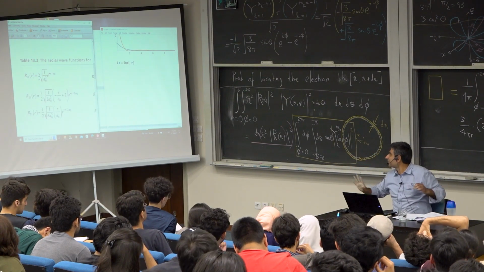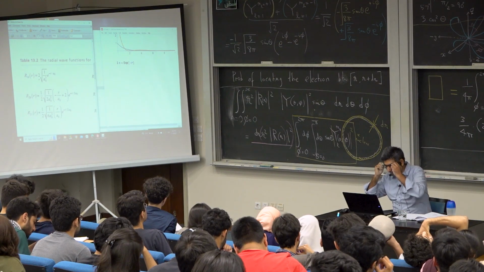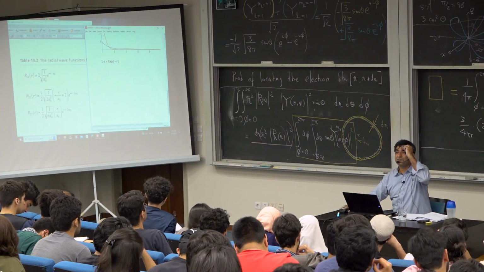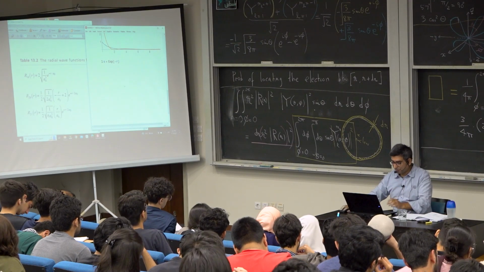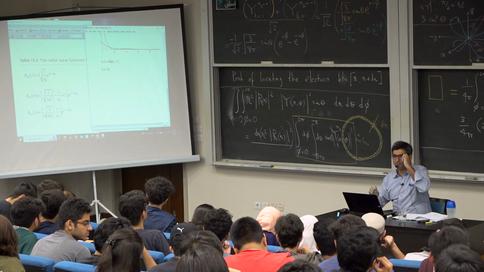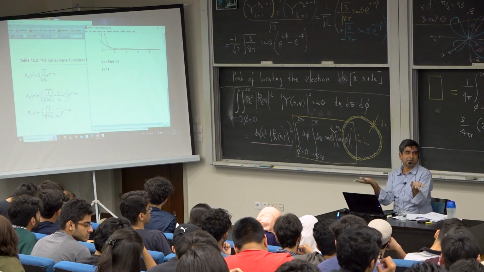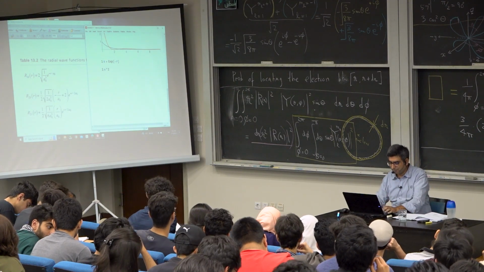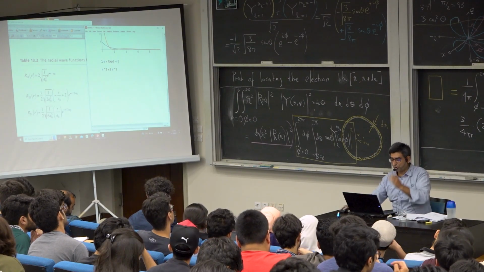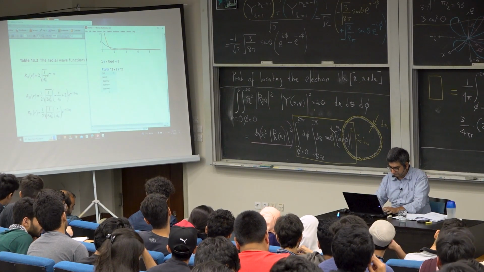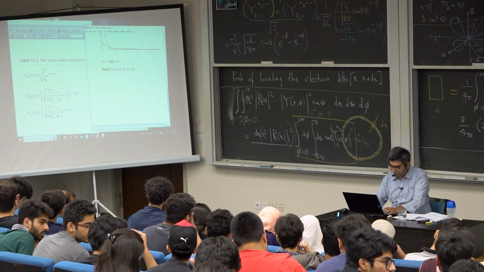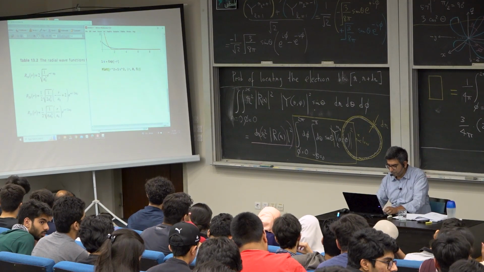Okay, but let's forget about that for a minute. So this is my 1s orbital. I want to plot the modulus square of this multiplied with small r square. So I take 1s and I square it. It's a real function, so I can easily square it. And I multiply this with r square. And I plot this, say, from r from 0 to 5 or 3.